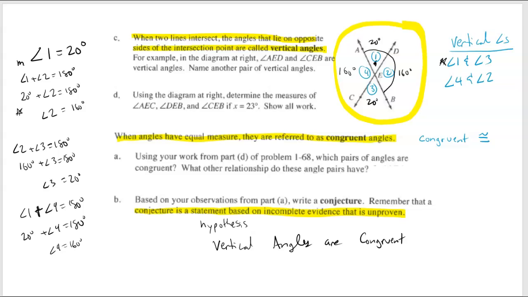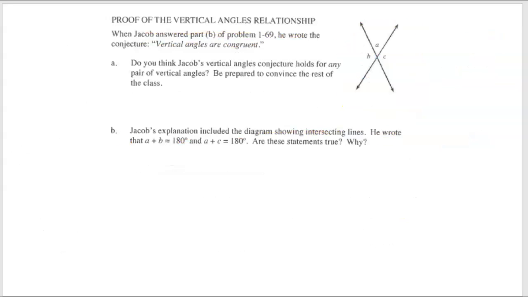Okay, so how can I tell if these vertical angles are congruent? I need to prove that this is true. Now, I don't want to prove it with numbers because it just happened to work with 20 and 160. Will it work for every single number out there? I don't know. So I don't necessarily want to replace my angles with numbers. So what should I do? All right, so I'm going to clean this picture up over here, and I'm going to copy this down. So here's our proof. We're trying to prove that B is going to equal C because these are vertical angles.